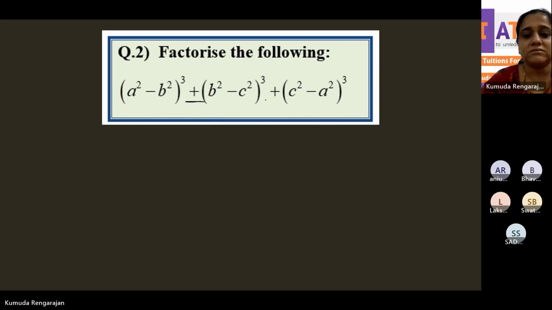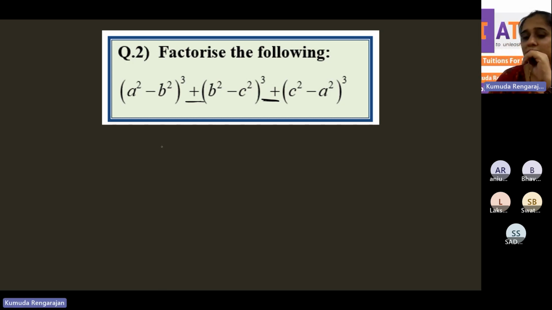When you factorize it, the final answer will not have plus or minus. Whenever you factorize, the final answer will be something into something into something. No plus minus you will have, because that is what factorization is. How does the result of factorization look? The result is a product of the factors: one factor multiplied by the other factor, multiplied by the other factor.